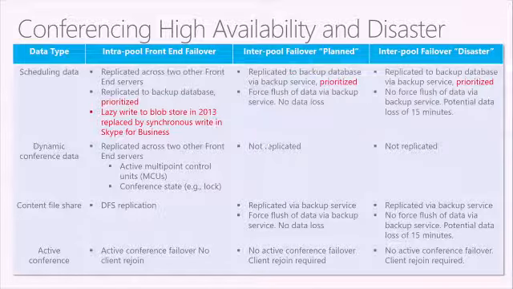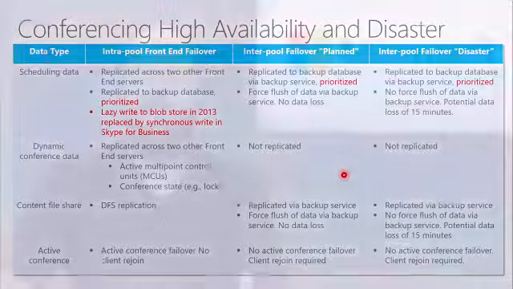Now, dynamic conference data, that is replicated to 2 other front ends. That's the 3 copies that we look at from the Fabric perspective, but we don't bother to replicate any of that information to the DR site. And the main reason for that is, from a DR perspective, when we initially do the failover, conferencing doesn't come to life automatically. As an administrator, we have to invoke that failover to bring the conferencing workload back. There's going to be a delay from the time the conference drops to the time we invoke a failover. So that data is all going to be out of date anyway.